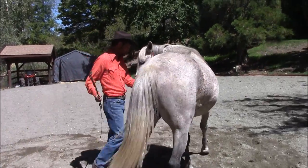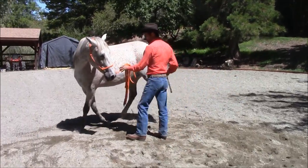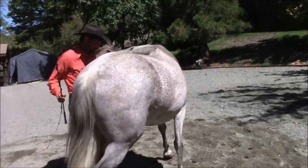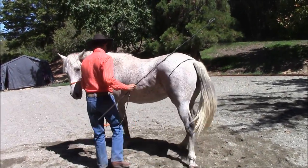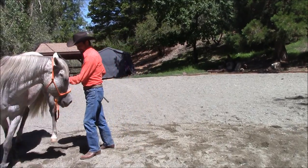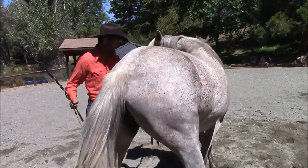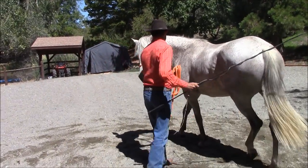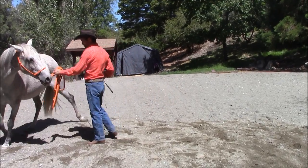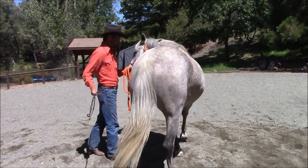You can see how I have her flexed and I'm keeping her moving forward. Now the other thing Michelle is talking about is when you do this, your horse knocks you over with the shoulder. Well, if I have her like this with the nose in, there's no way he's going to be able to bring that shoulder into me because his nose is already there. And if he did come into me, all I have to do is have him walk off to the side a little bit by pushing him off slightly.